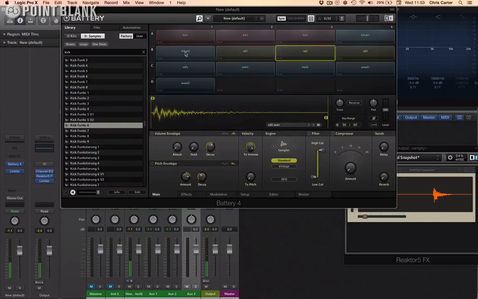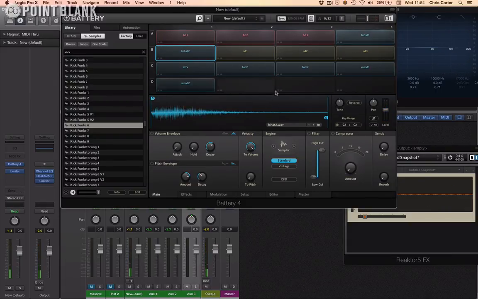The one problem that I have here now is that, having created this 4x4 matrix, if I try and trigger the sounds from the keyboard, you'll see that I play the first 4 notes from C1 up without any problem. But then, because I've created this smaller 4x4 matrix, I'm playing E1, F1, and I don't trigger any sounds. And the reason for that is this hi-hat is all the way up at C2.